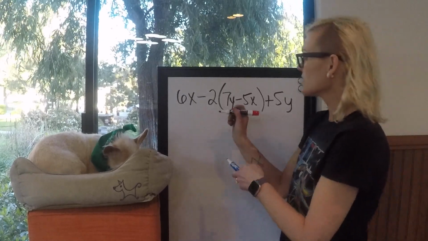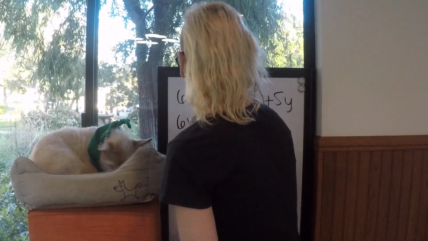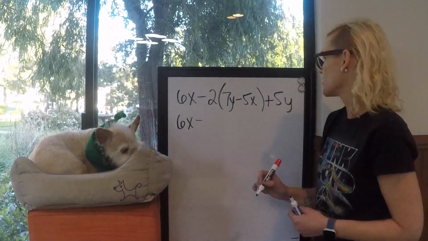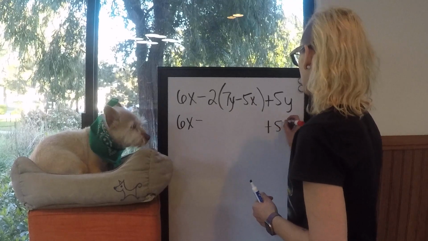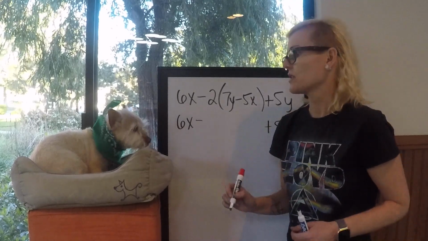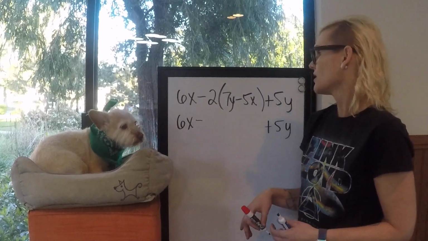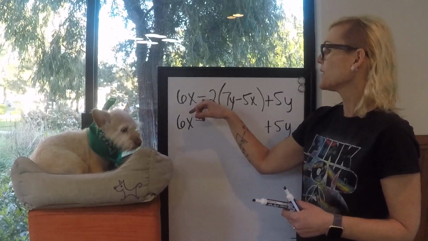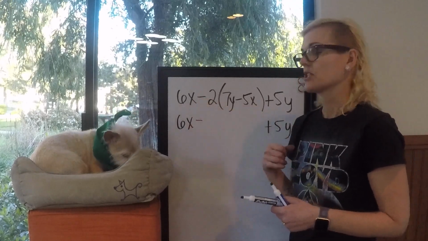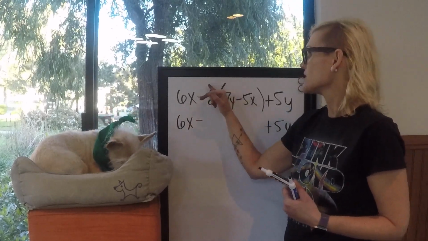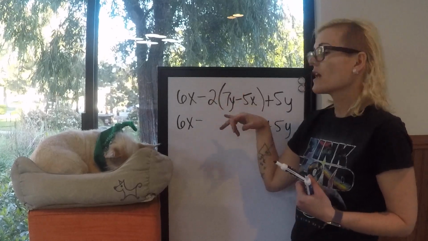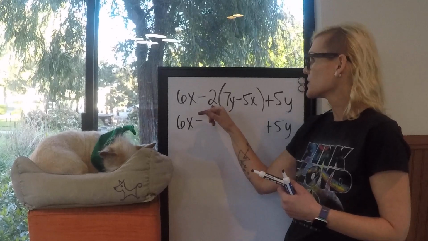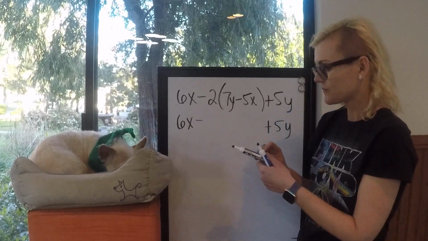So this 6x, minus, has really nothing to do with my distribution in the middle. Neither does this 5y, okay? They're kind of like freeloaders just coming along for the ride right now. The thing that is being distributed is this 2. I chose to bring this down as subtraction. I could have chosen to see this as a -2, and if I had, I would have just circled to show I'm using it as a -2, but I'm just going to do it as a 2.